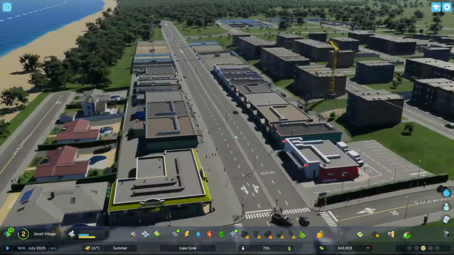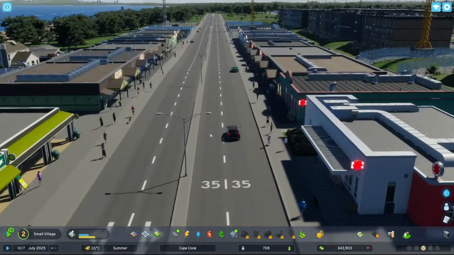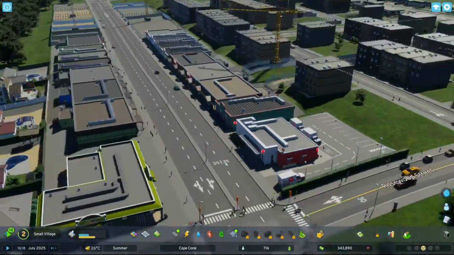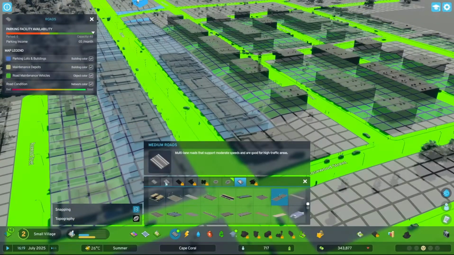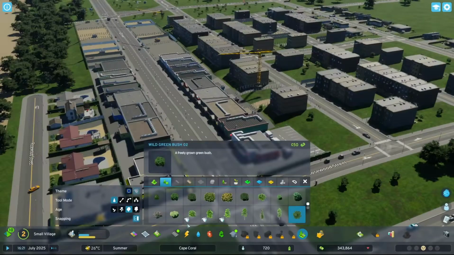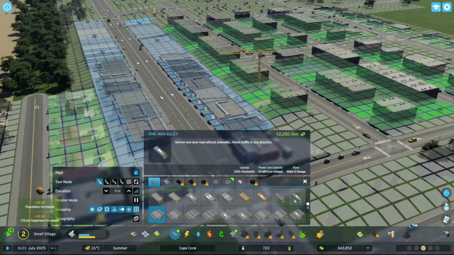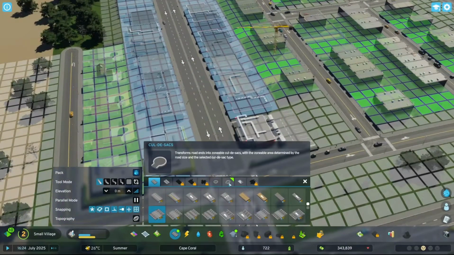Yeah. Wow, that is a view. This is the vision, guys. Alright, okay. I can add some green space to it, and that should help a little bit. How do I do that? Wait. How do you do the little trees on the side?